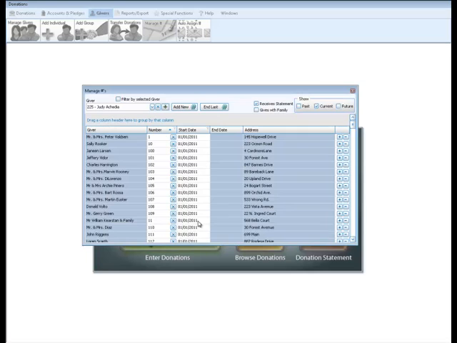You can set up start dates and end dates for when a particular member has a particular envelope number. If you don't set it up with any particular end date, they just get to keep that envelope number until you change it. But you can also set up end dates and then reassign that envelope number, and these dates can be set up in the future. So, for example, at the beginning of 2012, I could come in here and set up end dates for these envelope numbers and create new envelope numbers that start in the 2012 year.